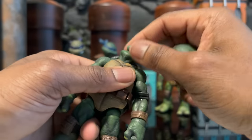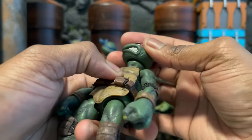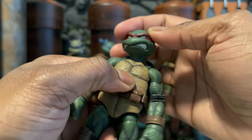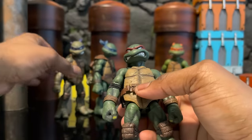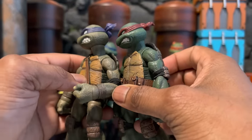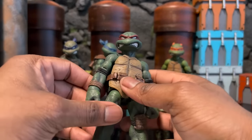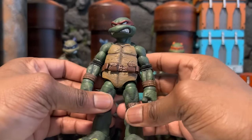My neck is a little stiff in his. Oh, actually, Raphael has a slightly thicker neck than the others. I didn't realize that. So Raphael's neck is slightly thicker and shorter than the others, so you can see the difference in them. That's pretty cool. I like that. Didn't realize that until now. So Raphael is slightly different.